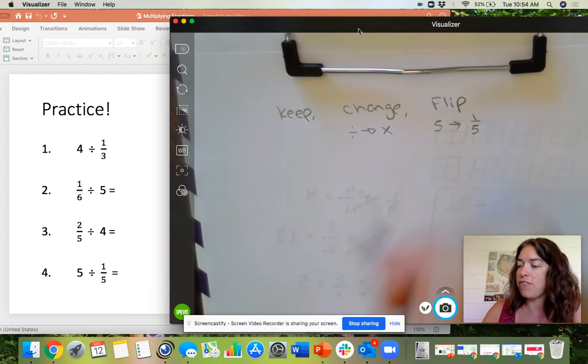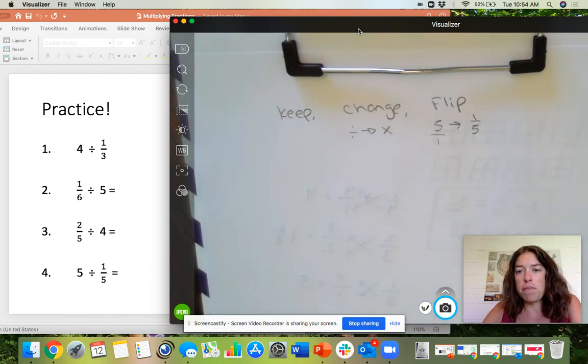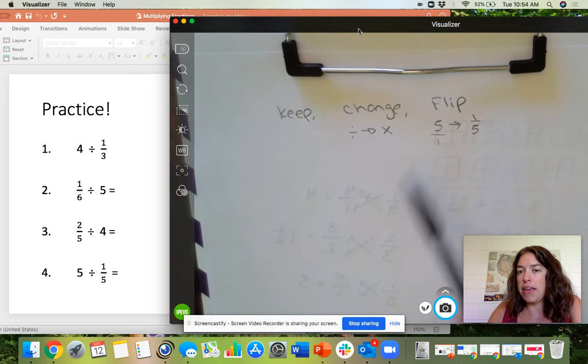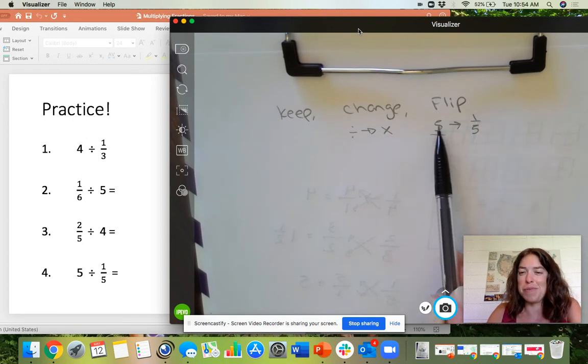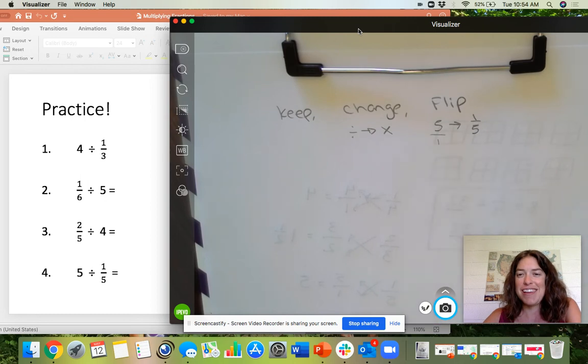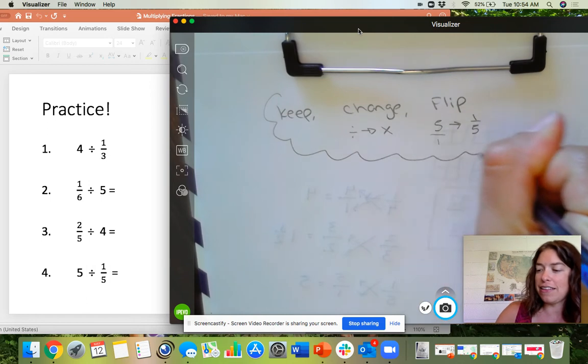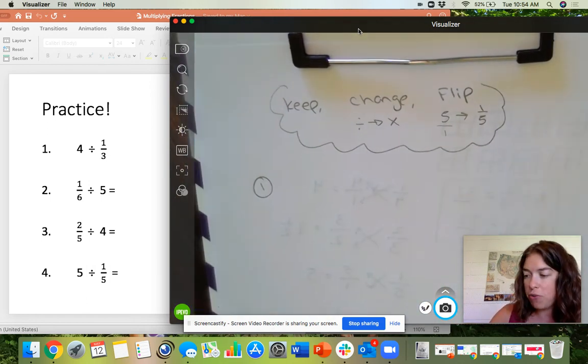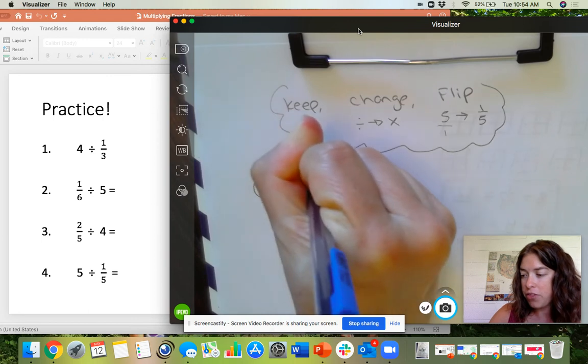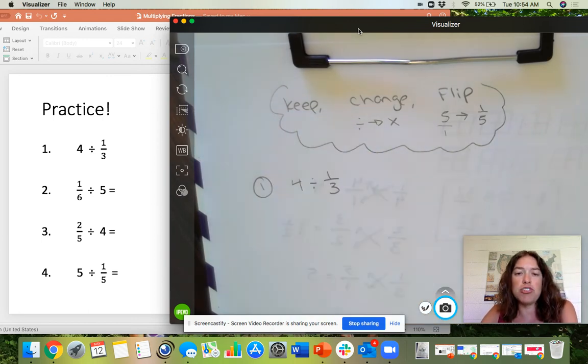If I need to write it as 5/1 to help me remember, my denominator became my numerator and my numerator became my denominator. That's what we mean when we say flip or taking the inverse. All right, I wrote my little note at the top of my paper. I would recommend you write yours as well, and let's dive in and solve. Number 1, go ahead and copy it down the way it's written, 4 divided by 1/3. I want to challenge you to try using keep, change, flip. Then we'll draw a model to prove it, but let's see if we can get this to work.